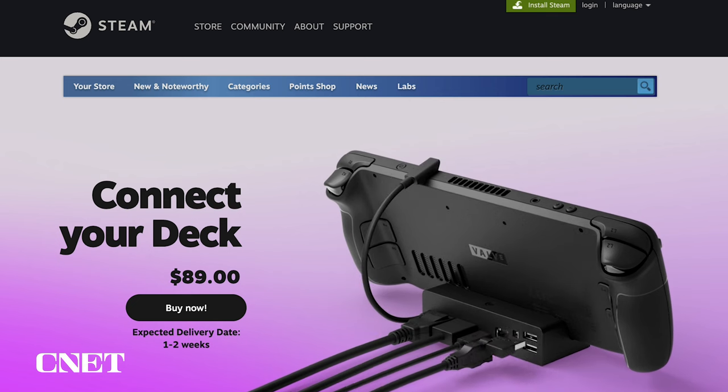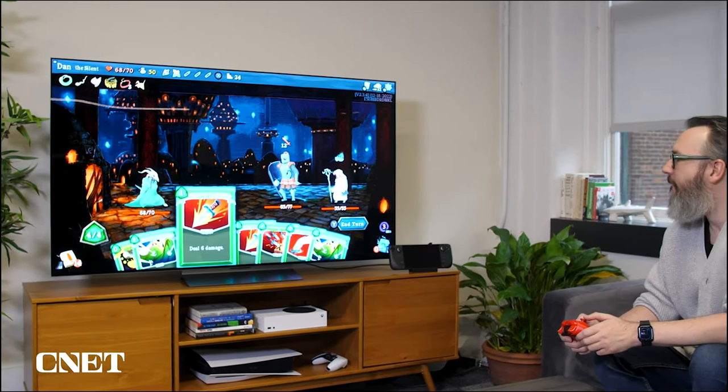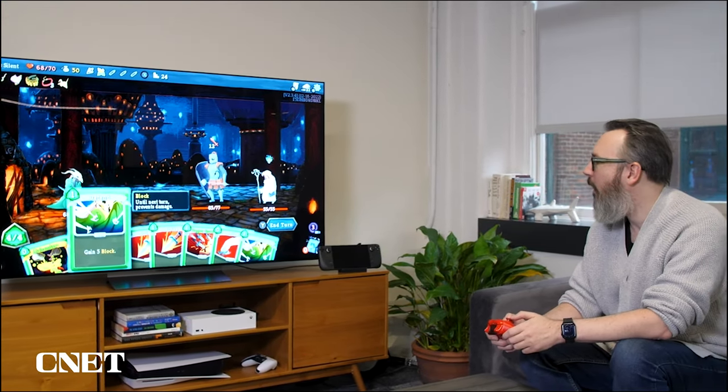You can also now greatly expand your Steam Deck by adding external accessories like a dock. Valve makes their own dock, and a lot of other third-party companies make docks too. You can put the thing in the dock, connect it to your TV, hook up a Bluetooth controller, and use it like a little game console. It's not suited the best for that since you're still running a machine designed for lower resolutions, but I like that you can plug this into a USB-C hub and get a lot of expandability. There are even hubs with their own external memory slots for M.2 drives, and with a little playing around you can use that for extra game storage.